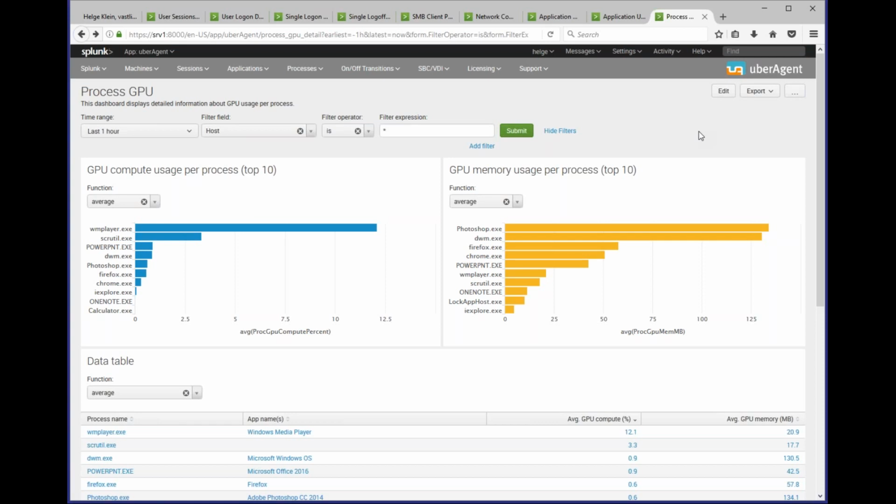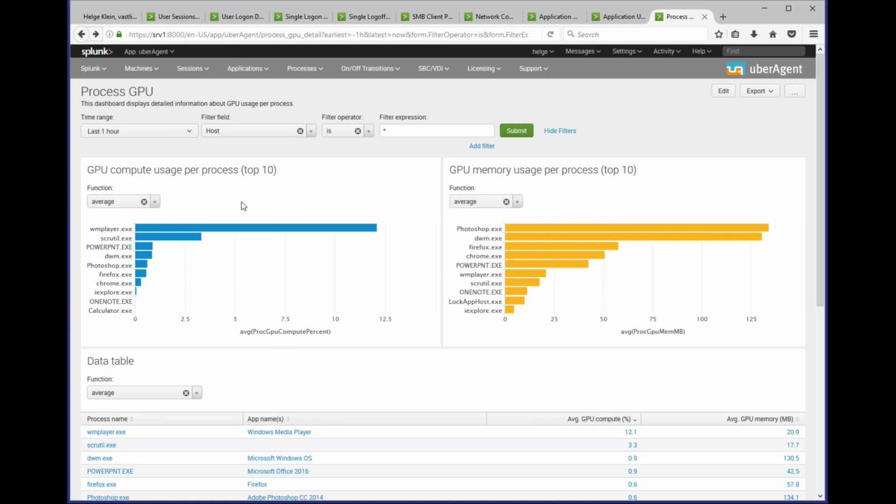It shows you the percent of compute usage that any specific process uses. So how much of the silicon on the GPU is used.